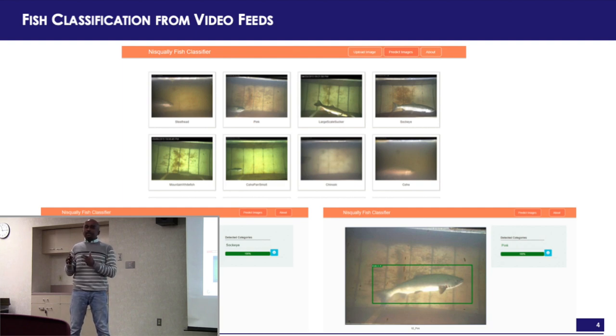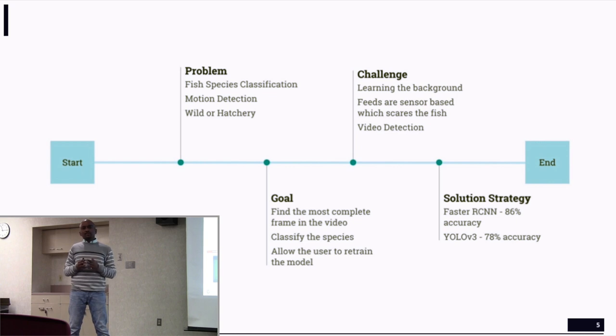Stage two was setting up the actual deep learning architecture. Initially we used a Faster RCNN architecture with AlexNet as the backbone model, and it gave us good results — accuracy was over 80%. However, the problem was that the training time took a couple of weeks. So that is where we applied transfer learning: you retrain a model on other data and then place it back into your specific scenario, retraining it with just a few specific images.